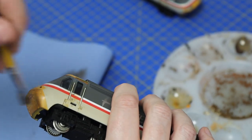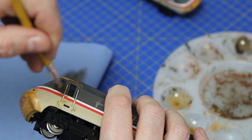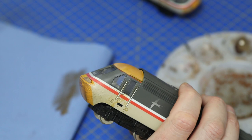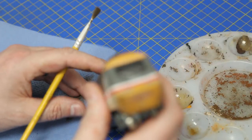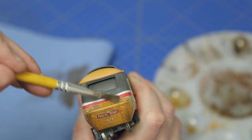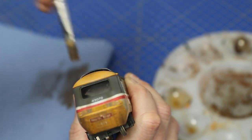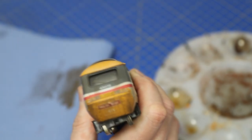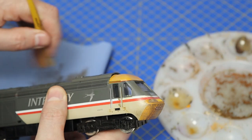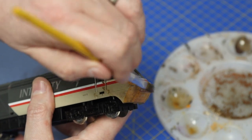Trying to do it a bit heavier at the bottom because dirt collects there, then up the side in the direction the motion of the train and wind would push the grime. The small panel line along the waistline gets highlighted by the dry brush too — that's another good thing about dry brushing. Just a tiny bit along the front underneath the window where the rain has pushed the dirt up the front and over the roofline.